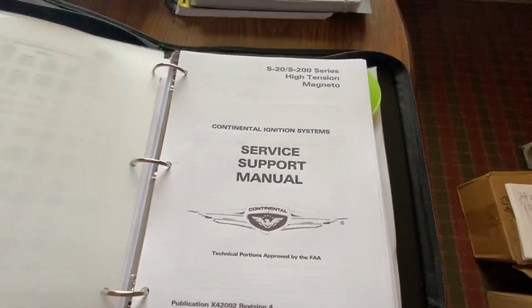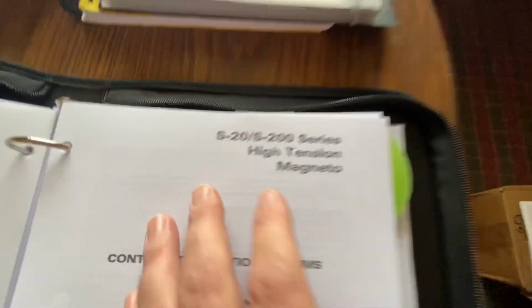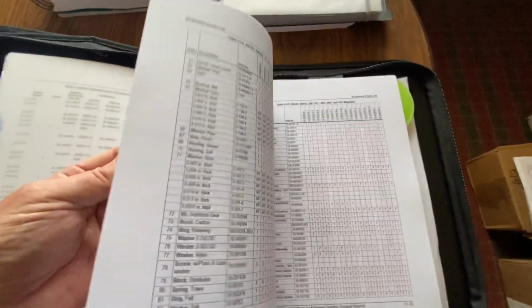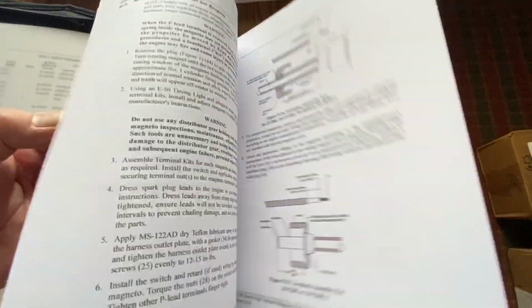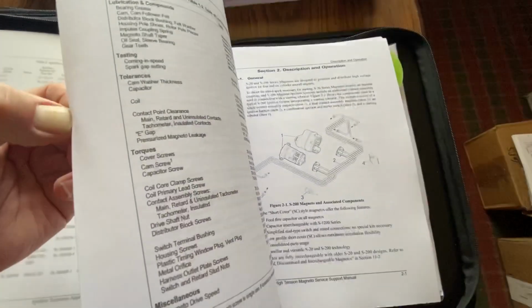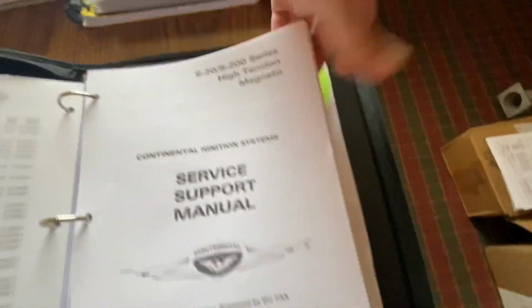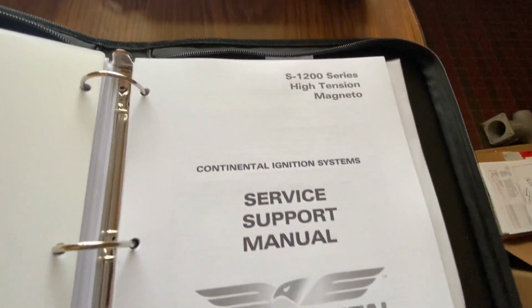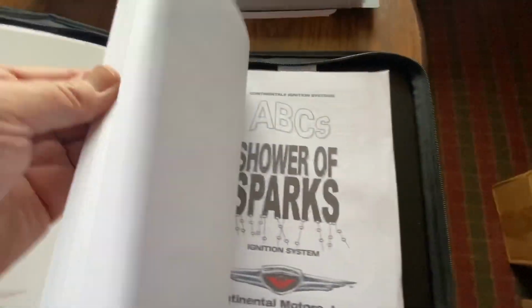So anyway, we have new wires, this wiring harness, and we get in here, Continental ignition system. These are the 200 series, and this is the whole manual on 200 series mags. And parts manuals, breakdown, repairs, overhauls, inspections, calibrations, wear items, remagnetizing coils, things of this nature for the 20 and the 200 series. Then you get into the 1200 series, which is what I'm thinking of going to. And again, it's the same basic format, but for the 1200 series Bendix mag.